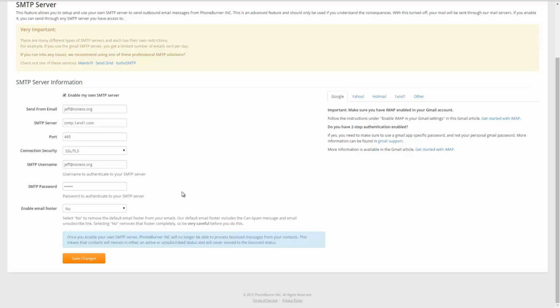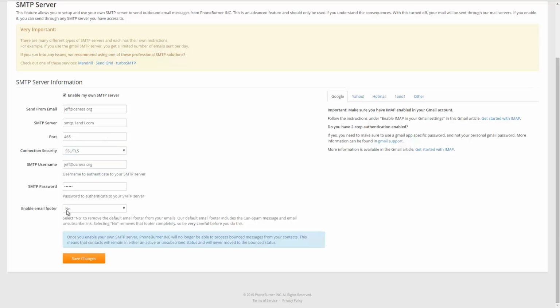Setting up the SMTP server is simple. If you set up your email account to work with Outlook, then you just need to take the same outgoing mail server information that you used in Outlook and add it to this page. There are a couple of things that I've seen people have issues with when they're setting up their SMTP server information. One is the port. There are several different port numbers that can be used here. You'll need to refer to your email provider's SMTP information in order to find the appropriate port to use when sending emails. Another one is the connection security. There are a couple different security types, so make sure you select the appropriate one for you.